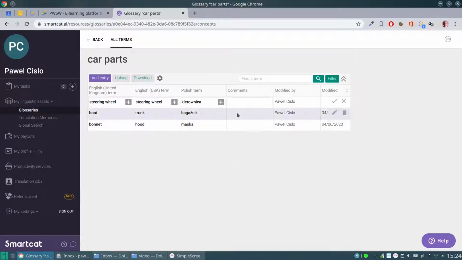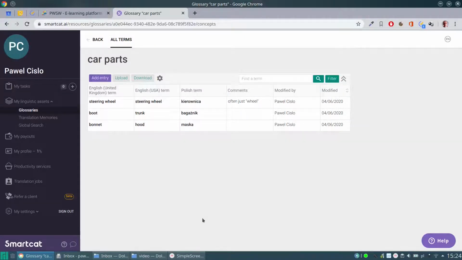Okay, and you can add a comment, often just wheel, right? As in behind the wheel, right? So we don't always use this whole phrase in English. Okay, so we have three terms.